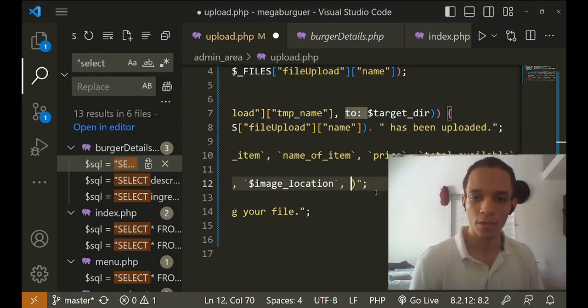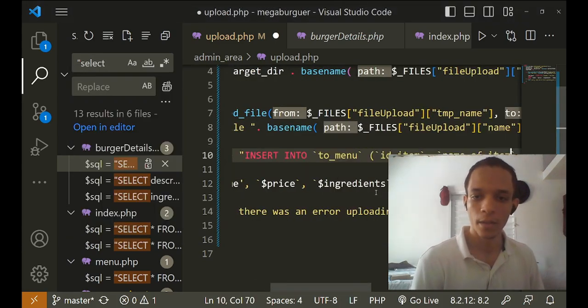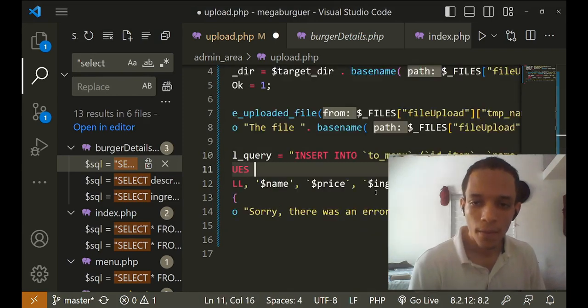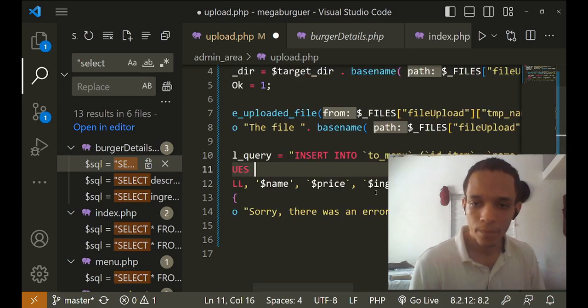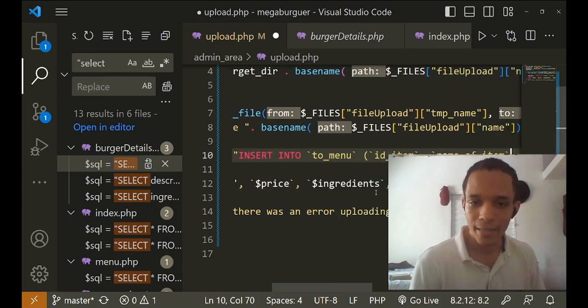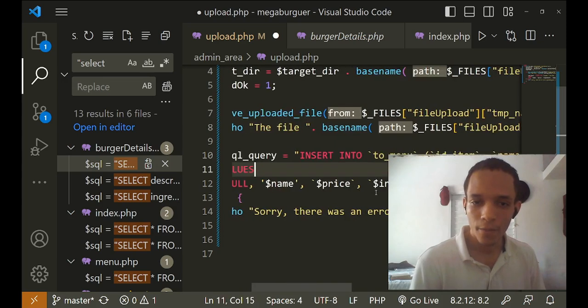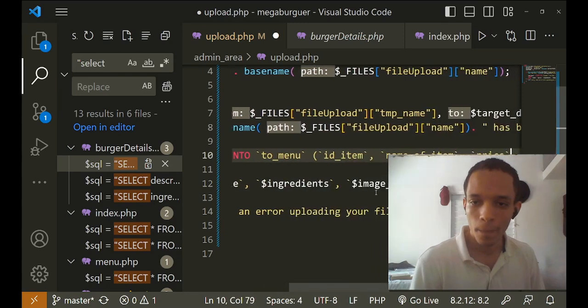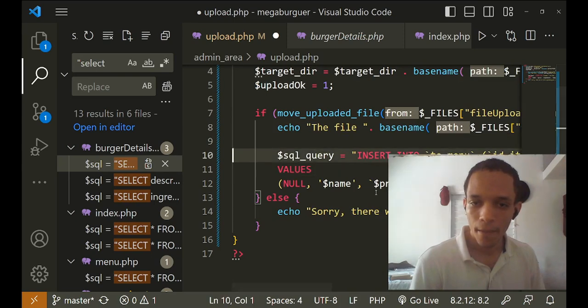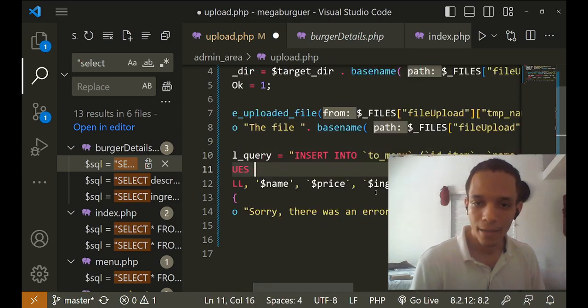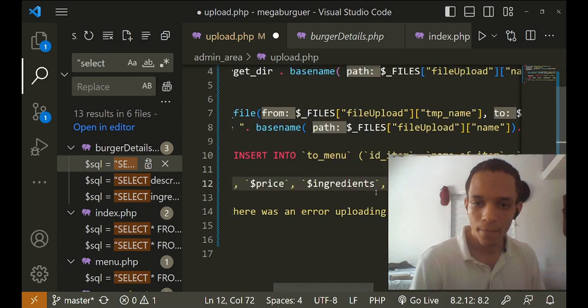We're missing product in stock. Total available. Okay, ID item, name of the item, price, and after that, image of the product.